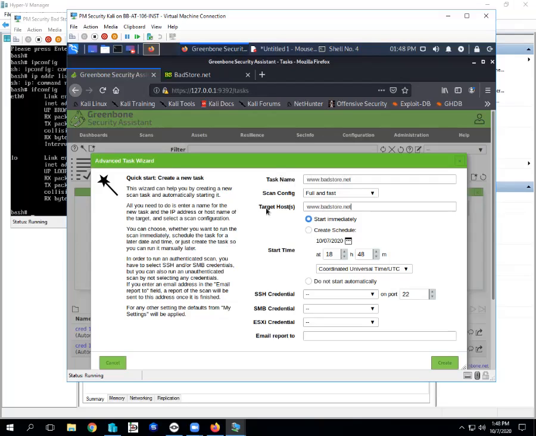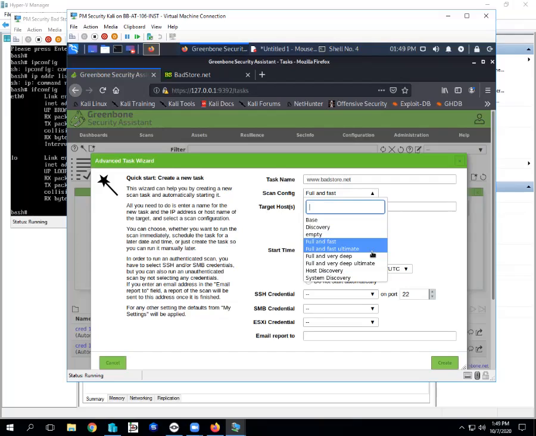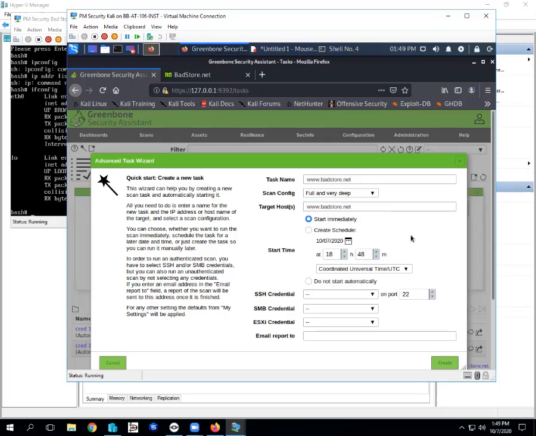We can do other stuff too. No, we don't have to take another break. We'll do full and very deep scan. We'll just start immediately. Don't worry about any credentials because we don't know of any.